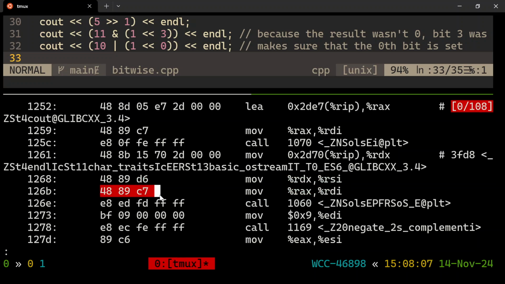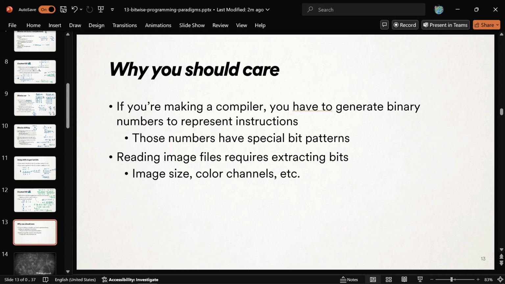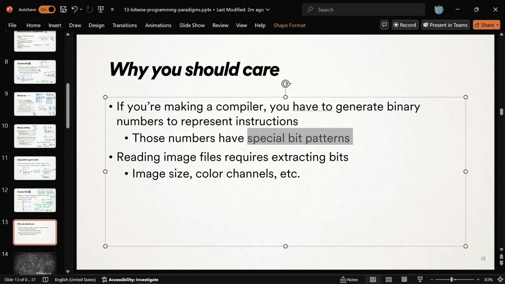If you were making a compiler that emitted binaries, you would have to OR with these bits to get them in the right position, the 4, 8, 8, 9 in hex. And then if I'm moving these particular things, I need to put a D6 here. If I'm moving these particular things, I need to put a C7 here. So I'll OR with the right ones. If you're generating binary ever, you have to care about bitwise. It's like put in the pieces that are the same and then make them a little bit different. So that's one reason you should care, all right? Just the way that you make instructions inside of a computer. If you ever work in anything low level, you need to care about the little bit patterns for all your instructions.